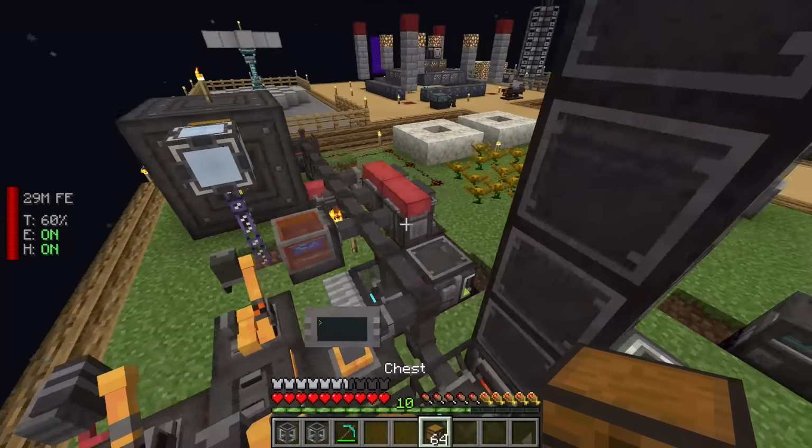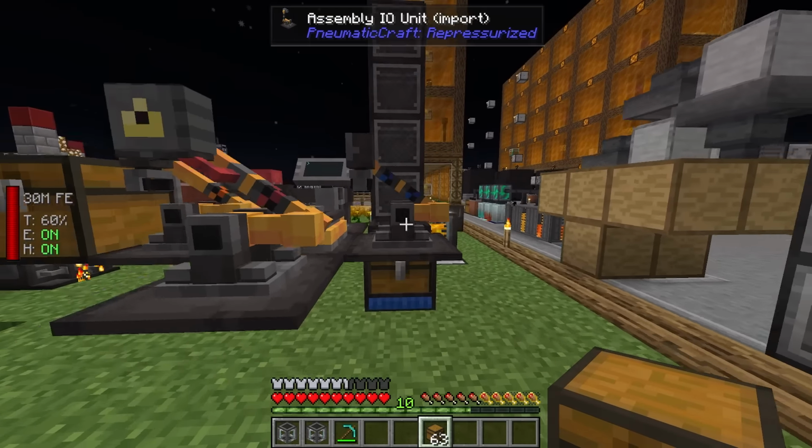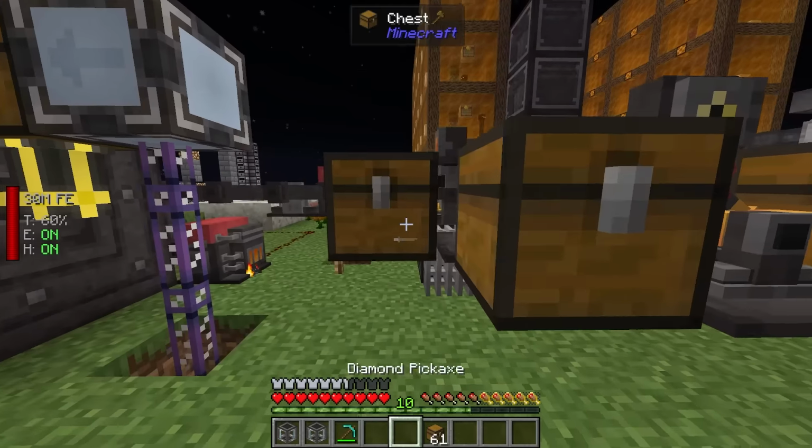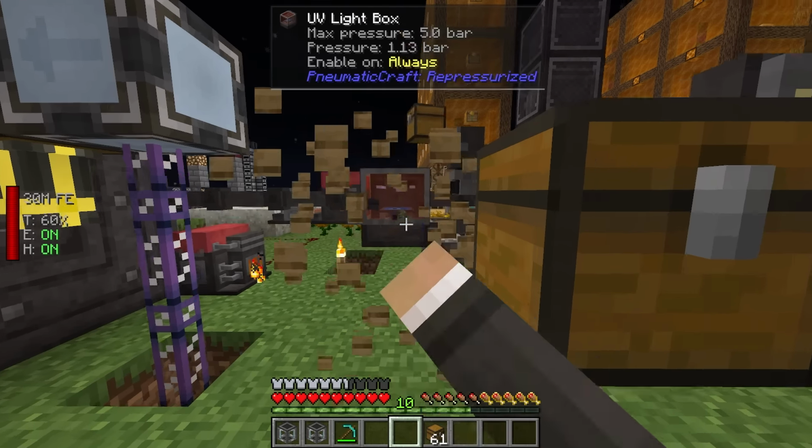That's fine. We're going to put one chest down right here next to the export, and we'll put one next to the import. In fact, I'm going to put it here and here. We'll get rid of this chest. We don't need it. As long as it's next to the import and the export, it is fine. It can go on any of the sides.